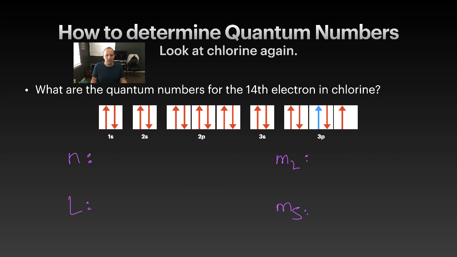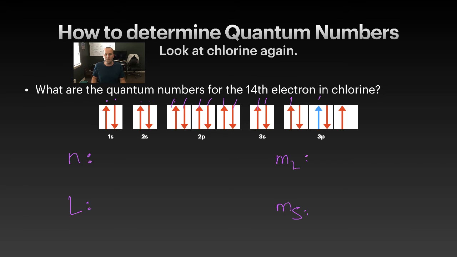Now you have to figure out where the 14th electron is. I've highlighted it already in blue. Why is that one the 14th electron? Because you remember, you have to count in the same way you would have drawn the arrows. So we would have drawn these arrows 1, 2, 3, 4, 5, 6, 7, 8, 9, 10, 11, 12, and now here's where it gets tricky, 13, 14.